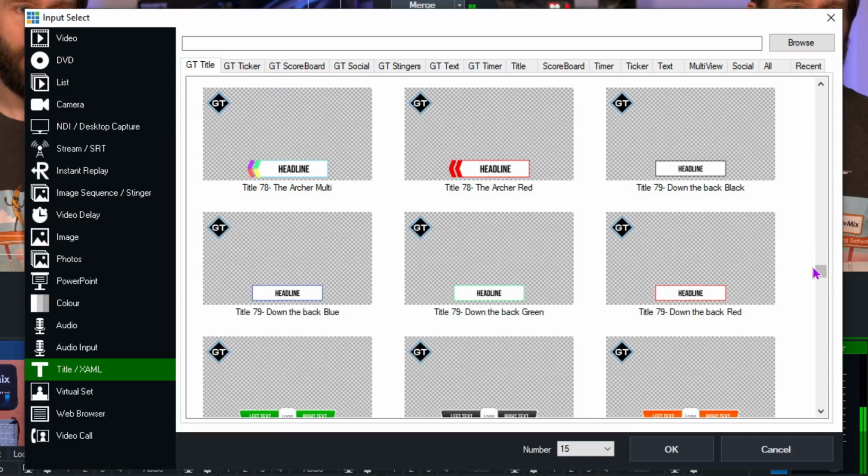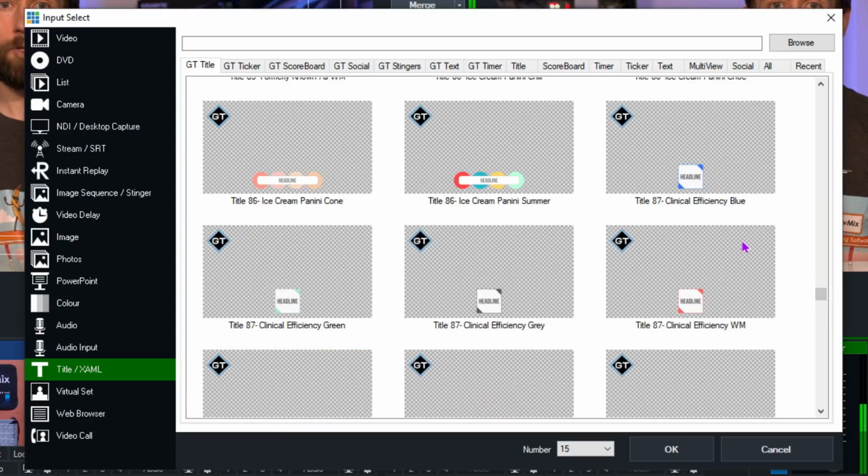In vMix, we've created our own GT titling engine, which will render all of your graphics in real time on the GPU, so it doesn't hog up your CPU, and you can run the titles at the same time as your production on the same computer. Now you can obviously still use these other titling programs on a separate computer and bring them in via, say, NDI or something like that, or you could also render out your titles in After Effects and then overlay those as video files in vMix. All of these are animated, and so you can select them and use them in your production.